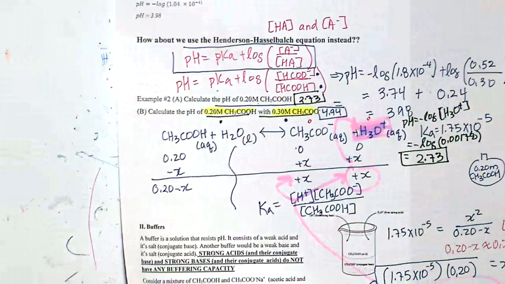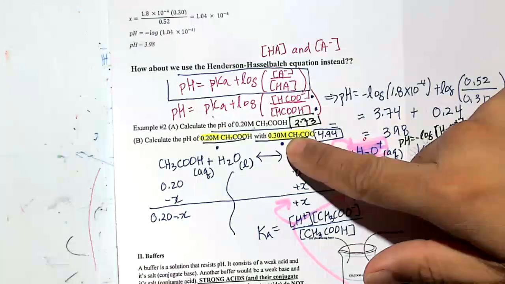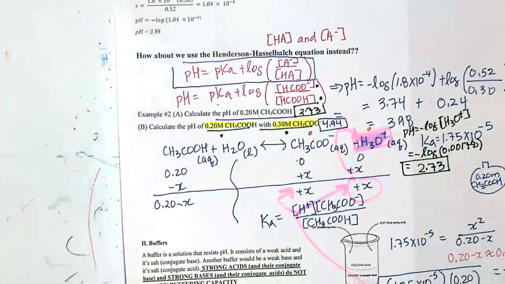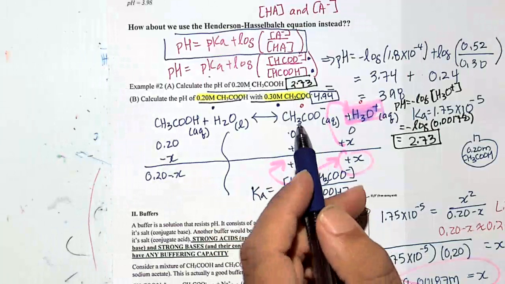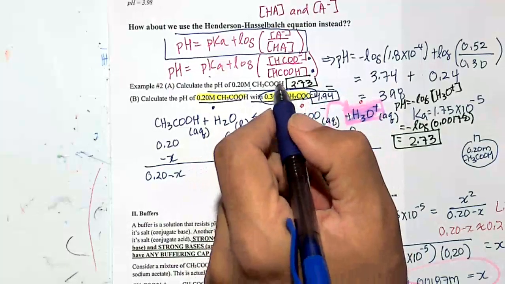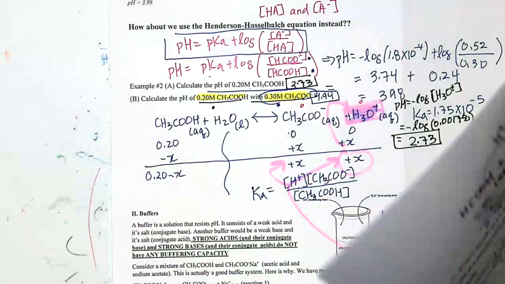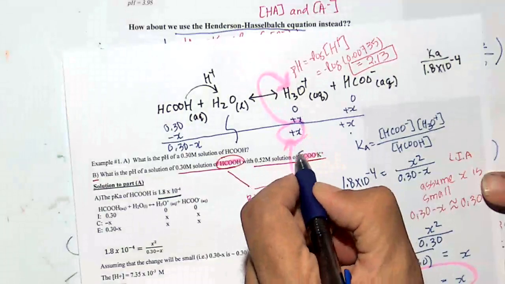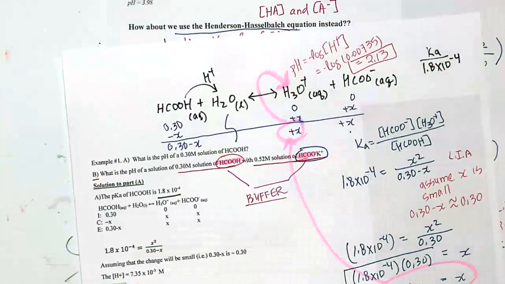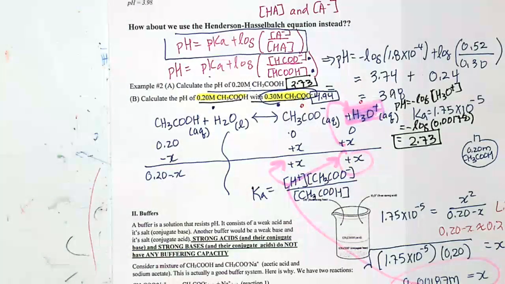So a weak acid and its conjugate base gives you a buffer, and when you add the conjugate base here, the pH goes up. By the way, this is what we call the common ion. Acetate is the common ion. In the previous problem, formate is the common ion. The common ion is going to suppress ionization. That's a major theme here: common ion will suppress ionization, moving the equilibrium to the side away from the ions.